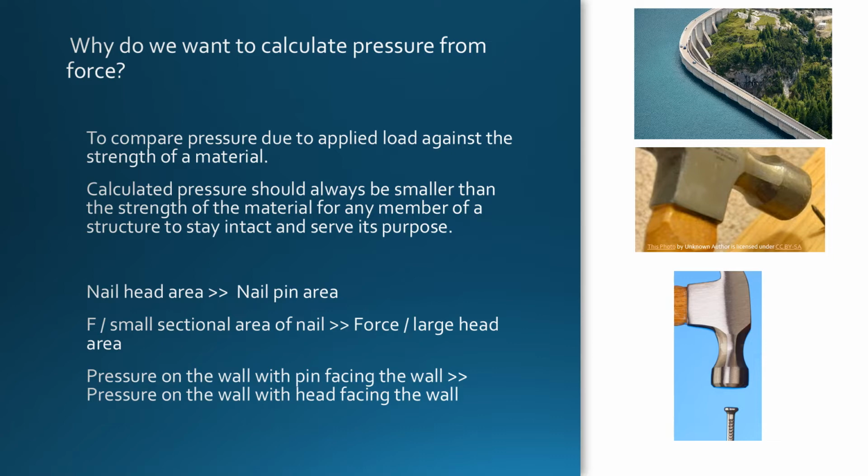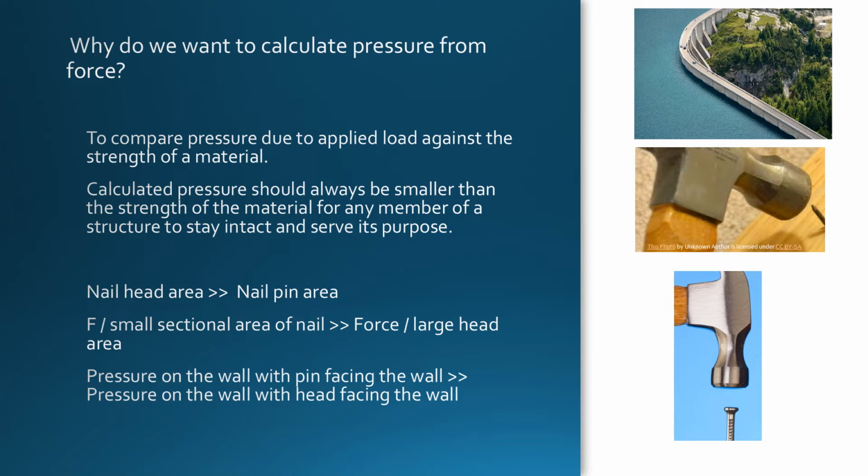Now, strength is a material constant. Strength of a material is a constant value regardless of the size. Okay, so strength of steel or strength of a particular type of timber or strength of a particular composition of concrete, they are a constant value. Now we can increase the strength of a structural member by increasing the cross sections, or putting the reinforcement at the right place, especially in concrete.